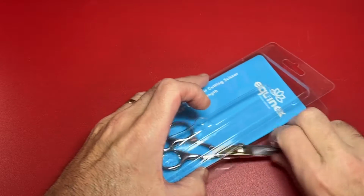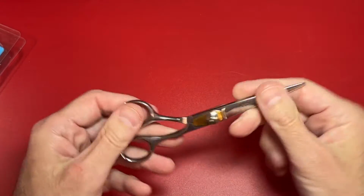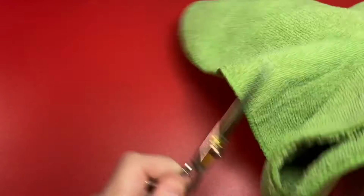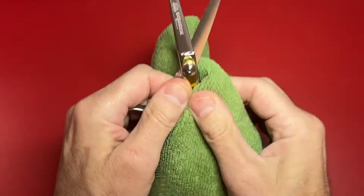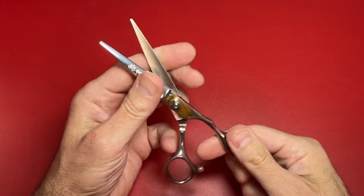And it does say on the package when you first receive it, on the back here, it has a little bit of oil on it, so we want to just clean off some of the oil. So just get a basic rag, some kind of rag, and just wipe it down and get everything cleaned off. That's what it says to do. And my impression is it's a very nice quality scissors.